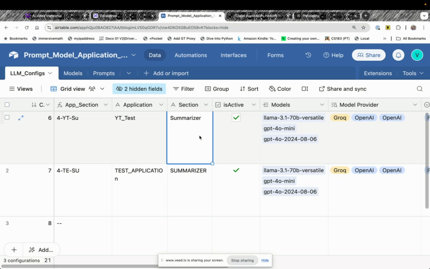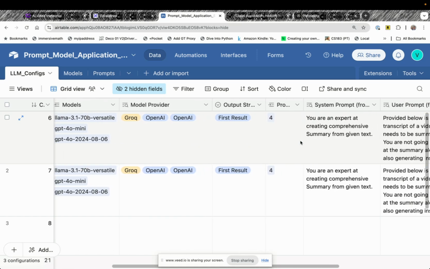One part of it does summarization, the other part of it does maybe some creative creation, the other part of it does some transcriptions. So the prompts and the models for that can change, right? So you register an application, you register the summary, the section, and it gives you a unique app_section for it.